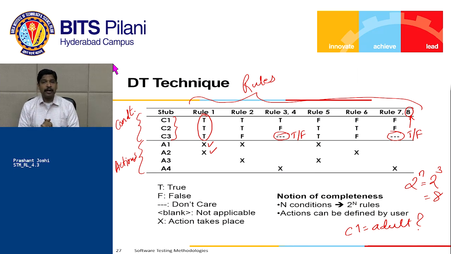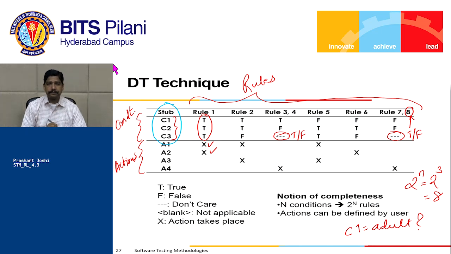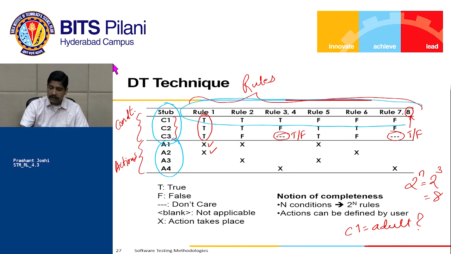So you understand the logical rigor part over here. This also provides a notion of completeness. We care about completeness and coverage. Completeness and coverage becomes very nicely done when I'm pretty sure that all my conditions are taken care of, my actions are visible, that is my outcomes, and the rigor that comes in because of those rules, all of this gives me a notion of completeness. Needless to say, logical rigor built into it.